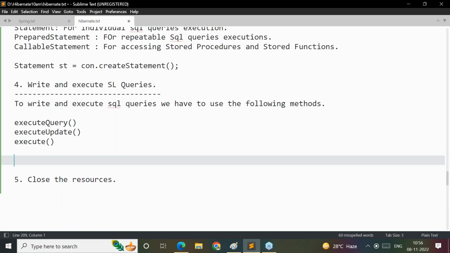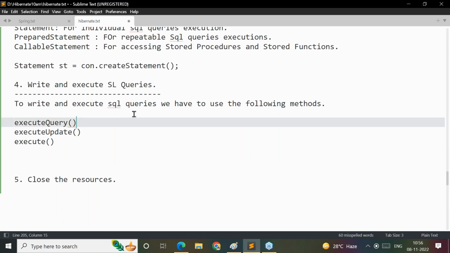Then what is the purpose of each and every method? We have to understand it clearly. Observe carefully. I think you are coming to Hibernate, so you might have completed JDBC.